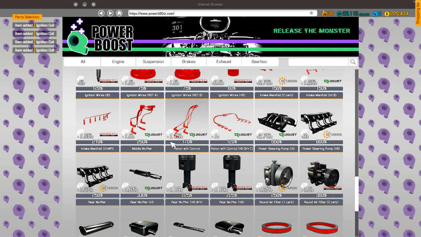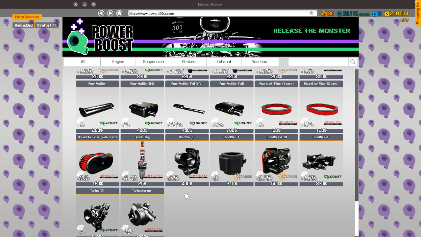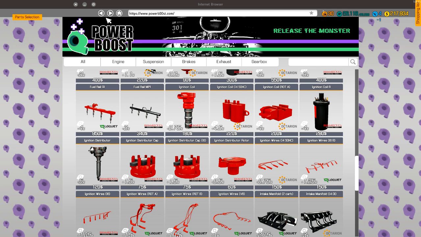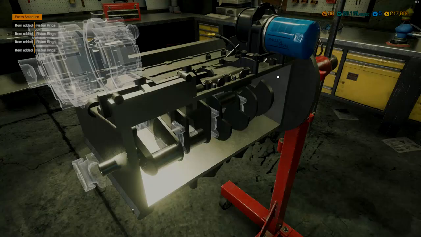Piston, connecting rods, 1, 2, 3, 4. Oops, four of those. I need a power steering pump. And I need four of those. And the I4 throttle. And I need a turbo. That I remembered. I think I've got most of what I need now. Need the rings. That's what I need, I need to get some rings. No, that was the piston rings. Right, so four piston rings.